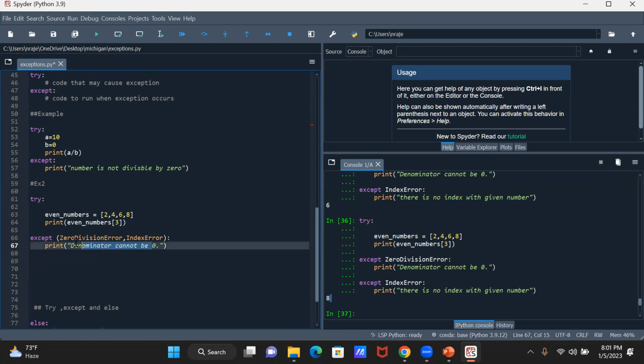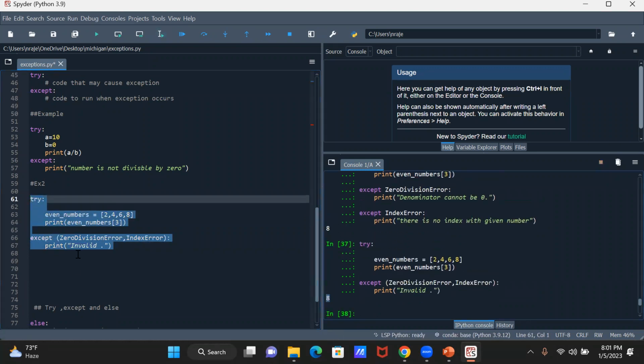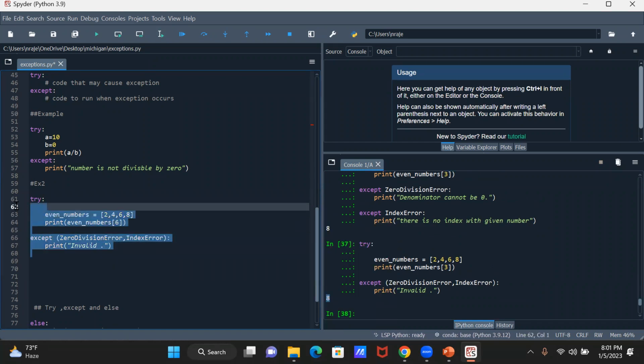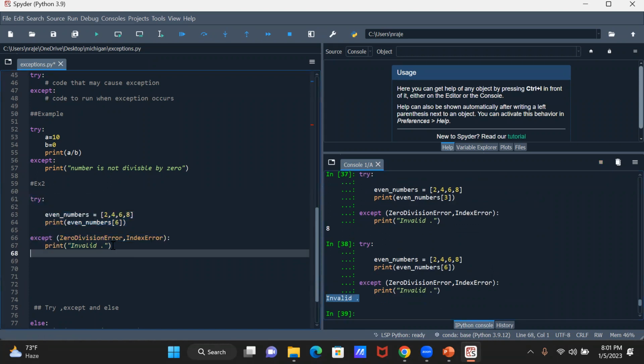Instead of this, we can write something: simply invalid. That's it. Let me execute this one. 8. Okay, it's valid. Now instead of that, I'm going to use 6. Invalid. That's what I have written.